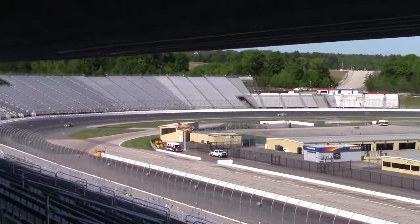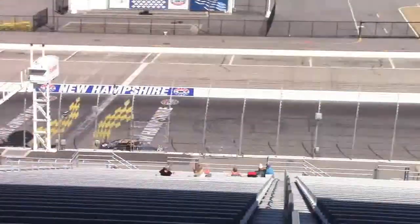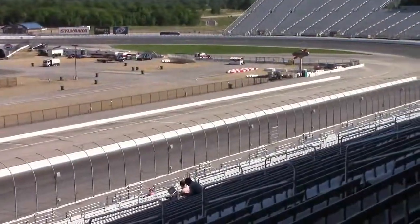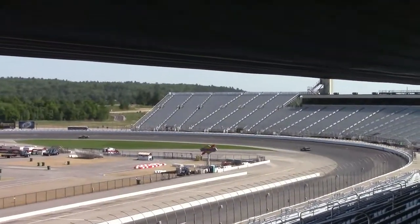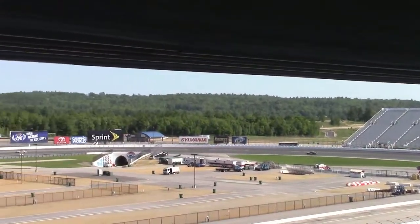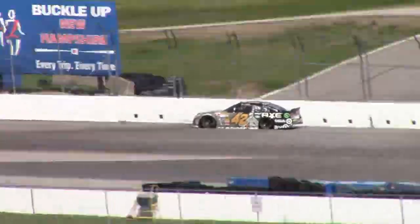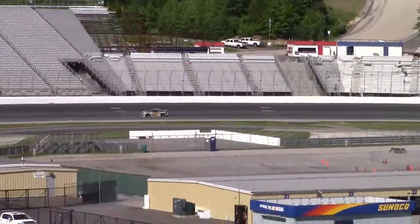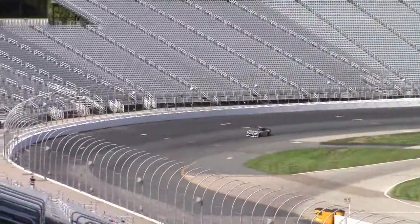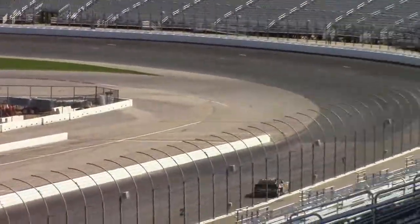There's the distance, by the way, between Larson and Earnhardt. Whoa, Larson just got way off. Kyle Larson's fishtailing right now. Junior is making time on him. Like I was saying, during testing, you get to tell a lot of stories, and they're factual stories, not made up. But here's one. Ready?